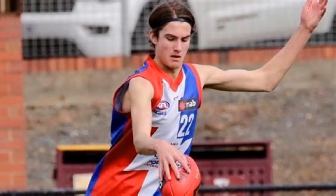So for pick number 10, Essendon picks Zac Reed. So Zac Reed is a key defender who is 202 centimeters tall, meaning he does have decent height. He also has aerial ability and intercept marking capacity, but just like many other key position players who are young, he does lack the strength to probably compete with guys like Tom Hawkins, Charlie Dixon.